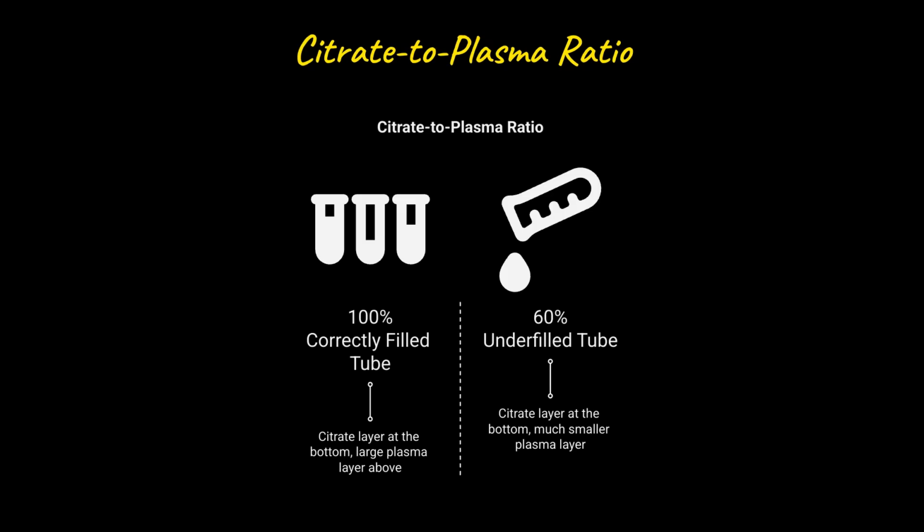When there is less plasma than the tube was calibrated for, excess citrate chelates calcium used in the clotting assay, artificially prolonging the prothrombin time and elevating the INR. The decision pathway is dangerously short. A clinician seeing a critically elevated INR in an acute setting acts immediately, ordering fresh frozen plasma or reversal therapy without pausing to question whether the tube was underfilled. The laboratory is the only checkpoint that can break this chain.